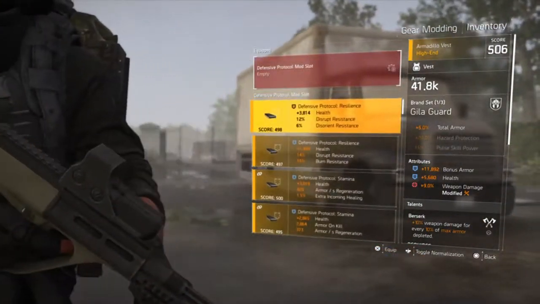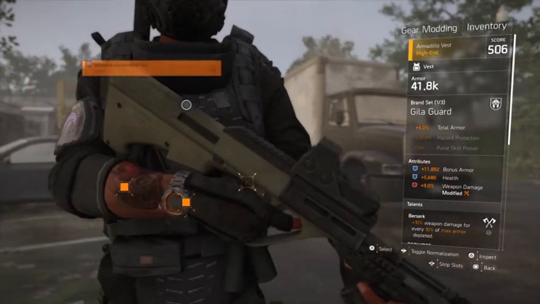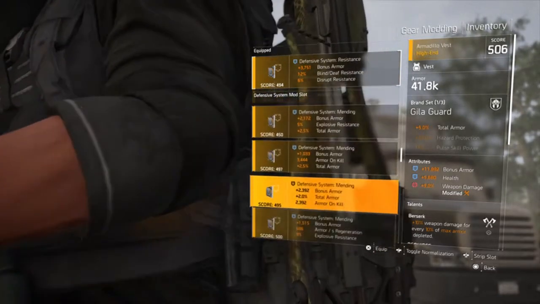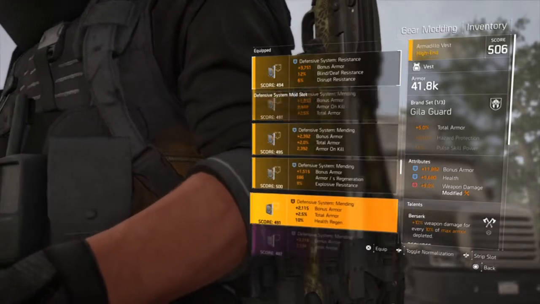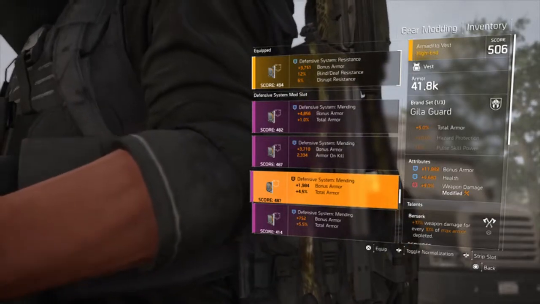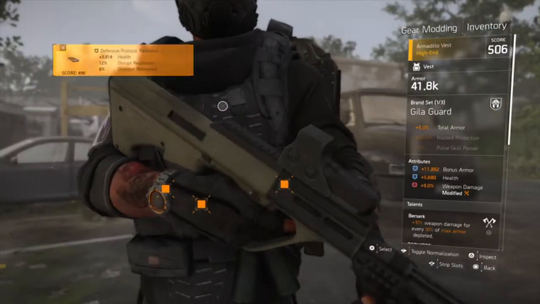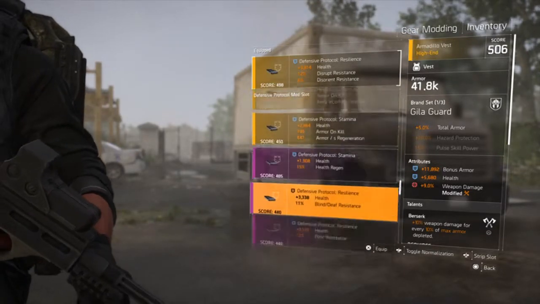You fill in the rest of your blues because you're not worried about going over reds when we're talking about blues. So let's put some blues in real quick. You also want to look for total armor, and I believe the mending ones are the ones that carry the total armor. So there you go, defensive system mending. Here's another mending with 5.5% armor. You gotta have that. We're gonna go back to the other blue and make sure that we couldn't put a mending in there. Nope.